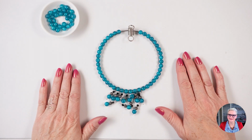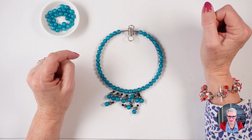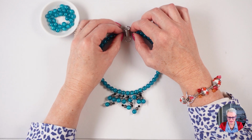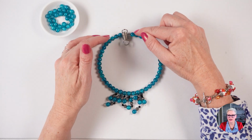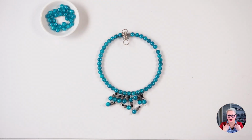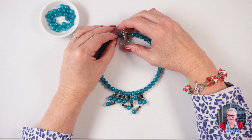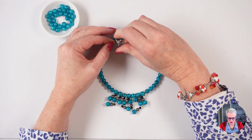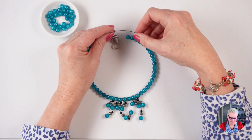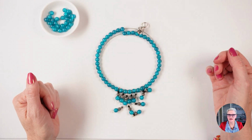Okay, we're getting closer, but not quite there yet. I think another 2 beads on each side will do it. Because when it sits on me, it is actually going to sit out a little bit. It's not going to sit quite closed, just because that's the size of my neck, not the shape. Maybe my neck's a different shape than everybody else's. So I'm going to put 2 more beads on each side. Okay, I feel like that's about right.